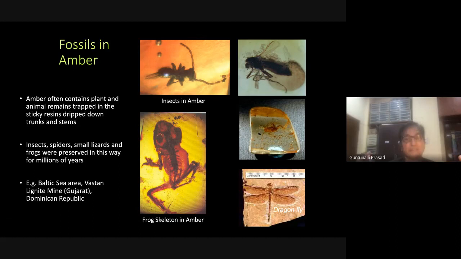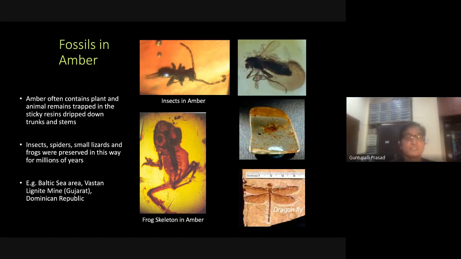In fact, the basic theme for Jurassic Park is that a mosquito bites a dinosaur and sucks the blood of the dinosaur, and then this mosquito gets entombed in amber. Later, the scientists find this mosquito and extract the DNA of the dinosaur from the mosquito's blood, and that is how the dinosaurs were created. This was the theme for Jurassic Park. At the moment it is not possible, but it makes for a good film.